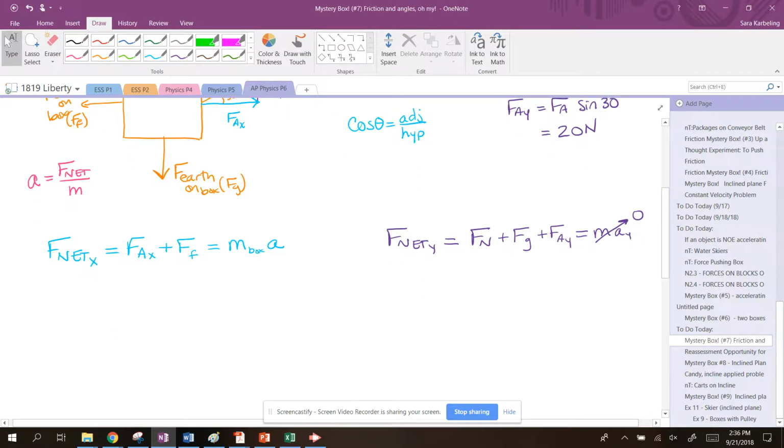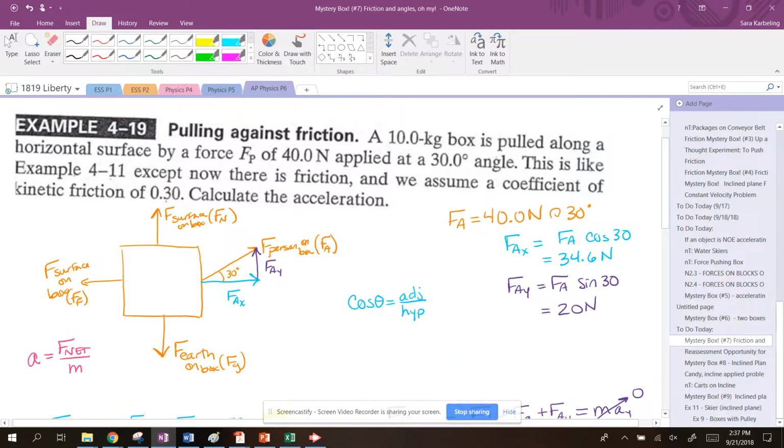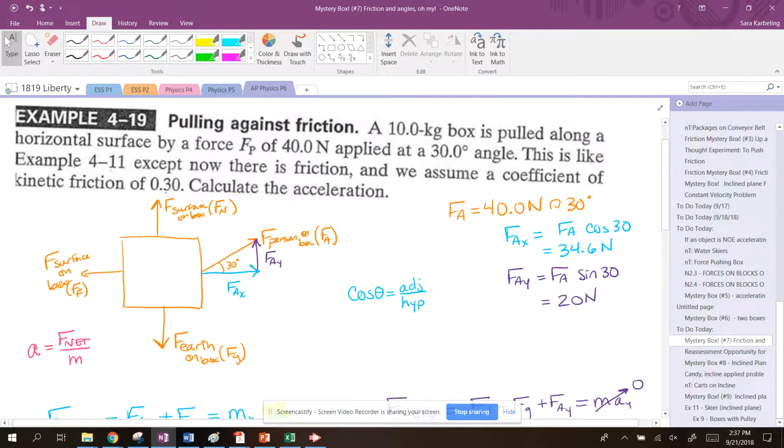What is it that we want to know? Acceleration. I'm just going to highlight it so we can see where it is. I want to know the acceleration. Do I know the mass of the box? I do. Do I know the applied force in the x direction? I do. Do I know the force of friction? Yes. Yeah. Wait, do we? I don't know. Yeah. We know it's the opposite of. It's 0.30.